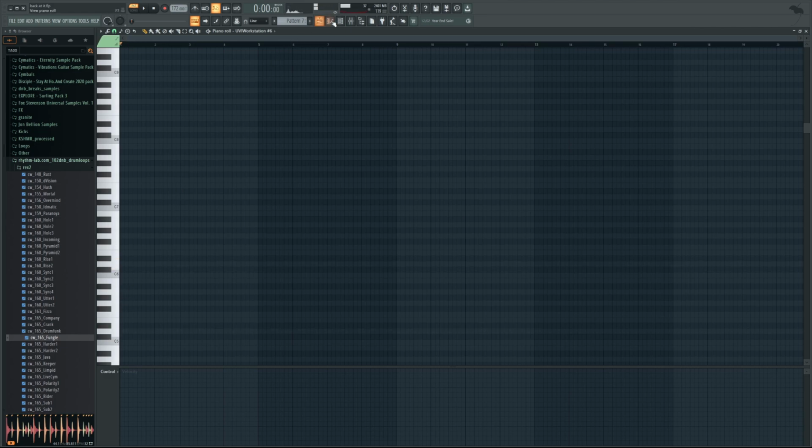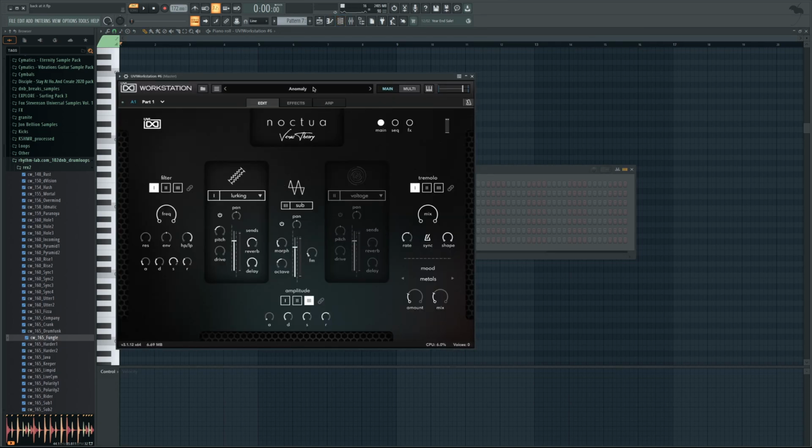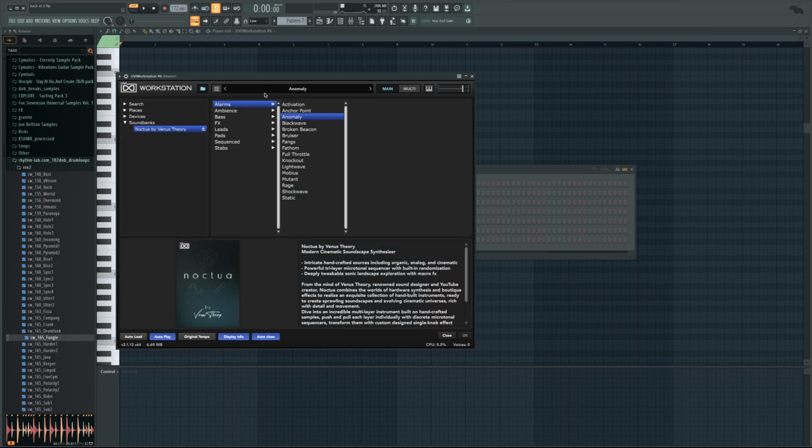Cool sound. You see, there's just so much that happens after the initial stab that just makes this that much cooler. I think though alarms aren't really for me in this case. We're going to go ahead and take it a step out of there. Back to ambience. This is the one I like.